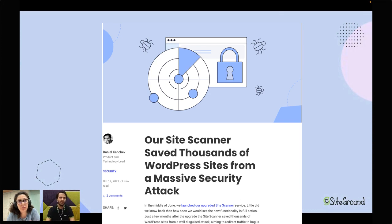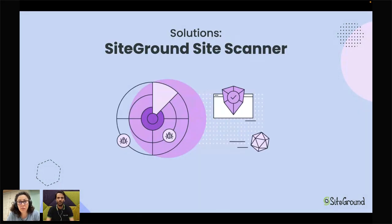The blog post is about a fake malicious WordPress plugin that was installed on a couple hundred websites. We saw an increase of websites affected by this specific attack, and that's how we detected it. Somehow they managed to go through our security checklist, and they uploaded that malicious plugin, and we put it into quarantine. So all those websites were not affected in any way because the malicious code was captured by SiteScanner. It was put into quarantine, but we still detected it. We wrote a web application firewall rule that protected all the other websites on our infrastructure.